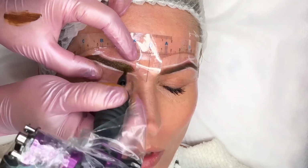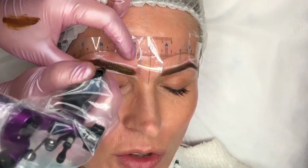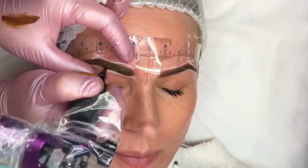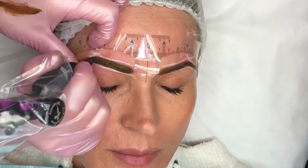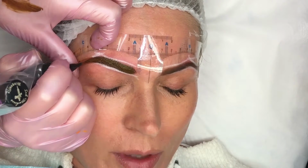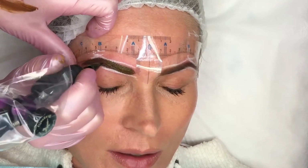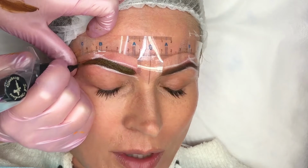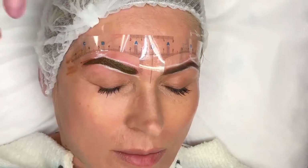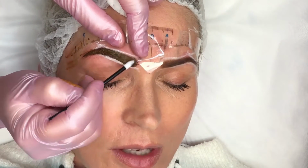See, my movements are super fast because her skin is dry, and this skin type takes pigments very easily. And I remind you that we are working with tattoo pigments, which are very highly concentrated, and pigment goes into the skin super easily. That's why it's very effective to work with fast movements, which I really like. But it's not working for all types of skin.